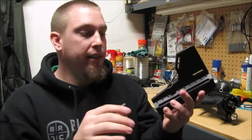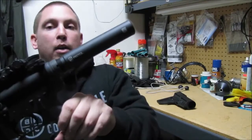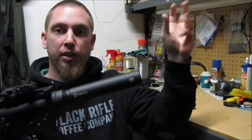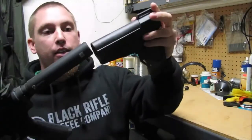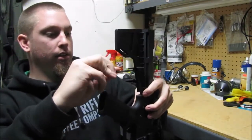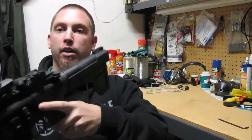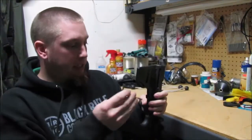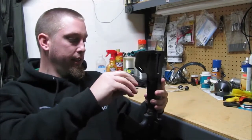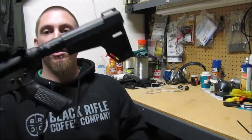It's just all one piece, and you have a set screw in here. You'll take your pistol, and if you have the rubber cushion-like thing on here, you can grab hold of it and twist it off — it comes right off. Then you take this, slide it right over your buffer tube, and take a 5/32nd Allen wrench and just tighten that on there, and it's on. You can shoulder. You all know you can't have collapsible stocks on a pistol, but you can extend this out to where you want it, tighten it down there, and just leave it like that.